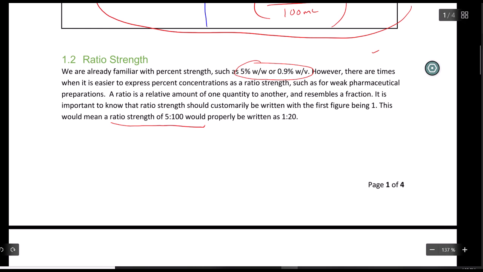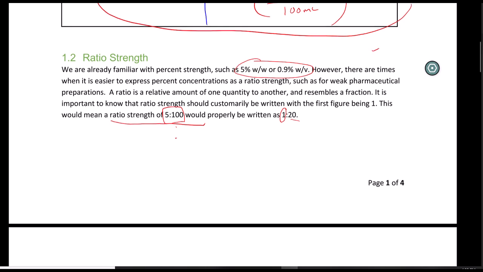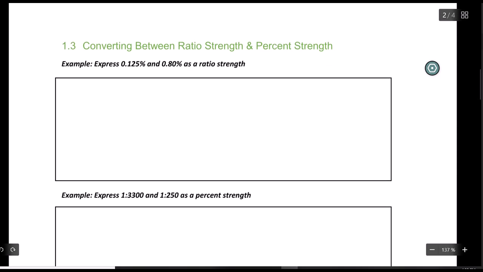And a ratio strength, as you see here, is when we're using those two little dots, when we're doing that with something to something, part per part. Now, if I wanted to write something in ratio strength, usually you're writing it with the number 1 in relation to something else. So 1 to 20, 1 to 500, 1 to 250, etc. You could say 5 to 100, like I have here, but most times it's customary to change that 5 into a 1, almost like reducing a fraction. All right. So let's take a look at some of these, and I think it'll be a little bit more clear as we work through them.